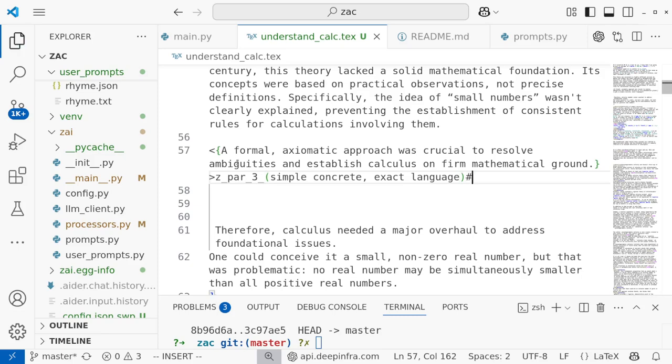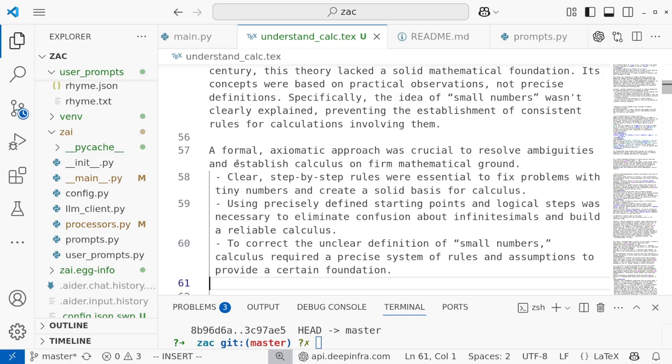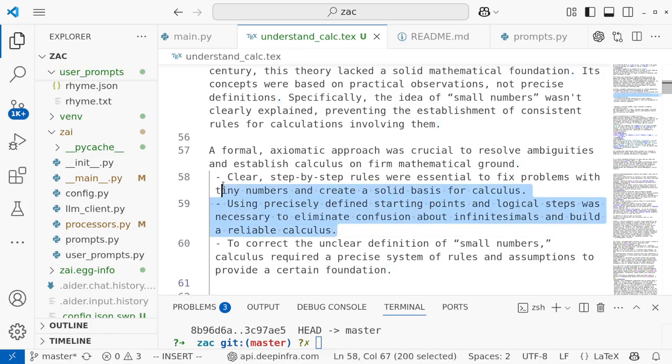That's what I could want. And I get something of this sort to choose from. Using a bit simpler language.